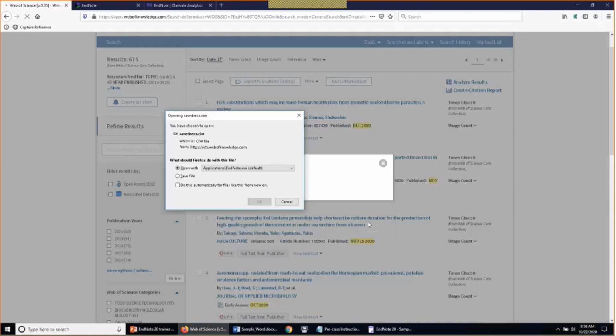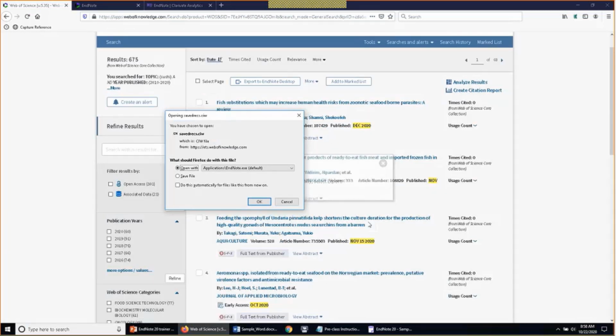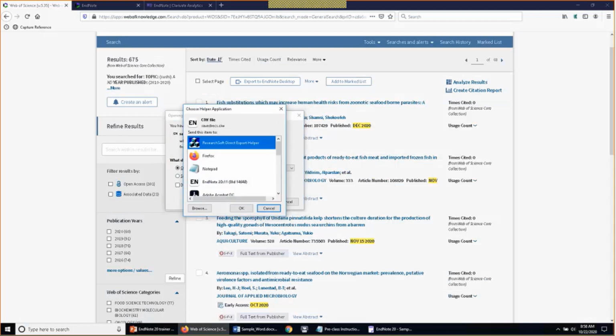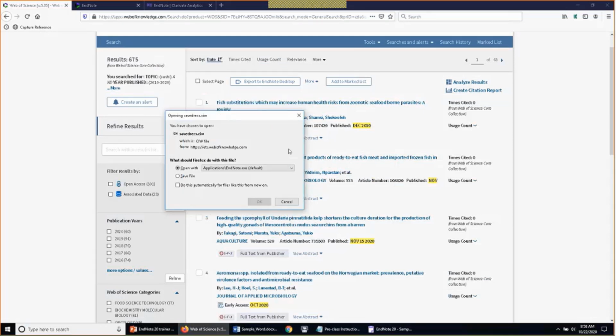And one of the reasons why we suggest using Firefox for direct exporting is that this browser has built-in file type associations. So instead of having to rely on Windows or Mac OS to know how one of these temporary text files containing the exported references would need to be handled, right here in Mozilla Firefox, you can tell it how you would handle this file. You would always want to make sure that one of these temporary direct export files was opened with the EndNote application. We see that that's already configured here for me, but if it wasn't, I might have to choose other. I might have to navigate to it from this list here. EndNote's already selected. I'm going to leave it as is.